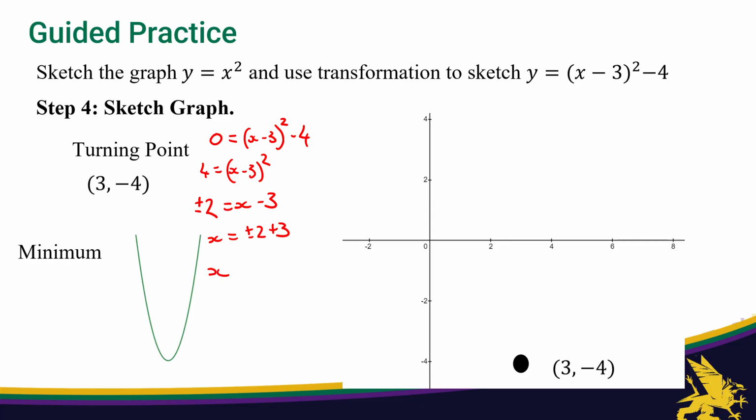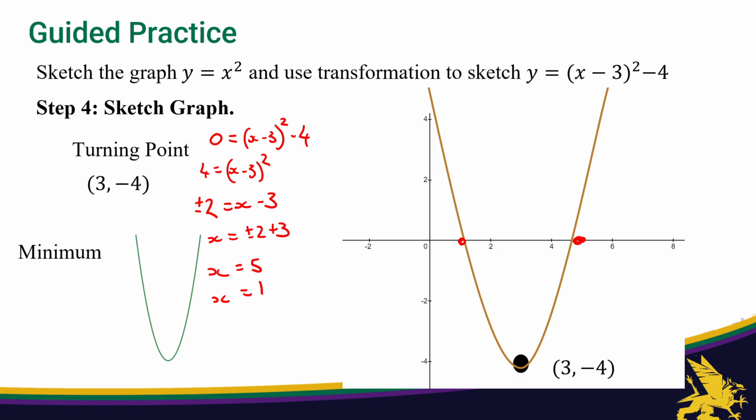If the 2 is positive, it will be 2 plus 3 equals 5. If the 2 is negative, it will be negative 2 plus 3 equals 1. Straight away we can see, if I put down a 5 and I put down a 1, that's the halfway point between both of those. I'm drawing the graph a bit inaccurately here. So that should be a 5, that should be a 1, and it's right in the center of both of them.